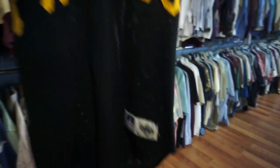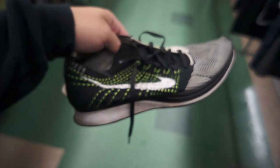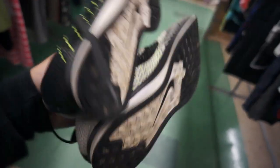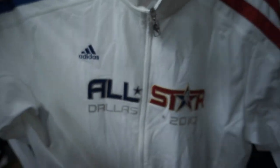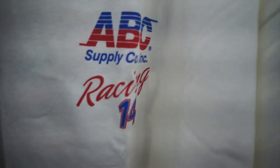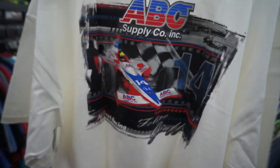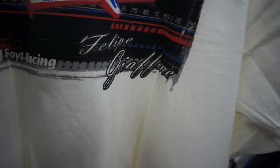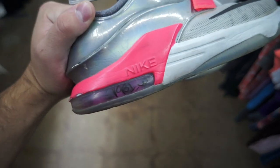A Pittsburgh Pirates Russell Athletic jersey — nothing on the back, size 36 — but it does have a hole from the tag getting pulled off. Some Flying it runners, remember when those were hyped up? I think they're $6.99 but they're pretty beat up. All-Star 2010 track jacket — pretty cool, when the All-Star game was here in Dallas — for $20, brand new with tags. A vintage ABC Supply Co. racing number 14 tee on that older Gildan tag, late '90s, $1.59, size 2XL — with the car on the back. All-Star KD7s, they want $20 for those, nice colorway.